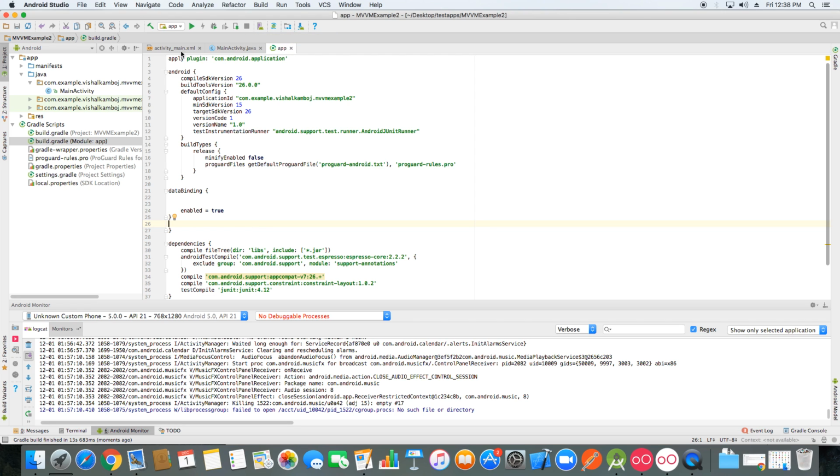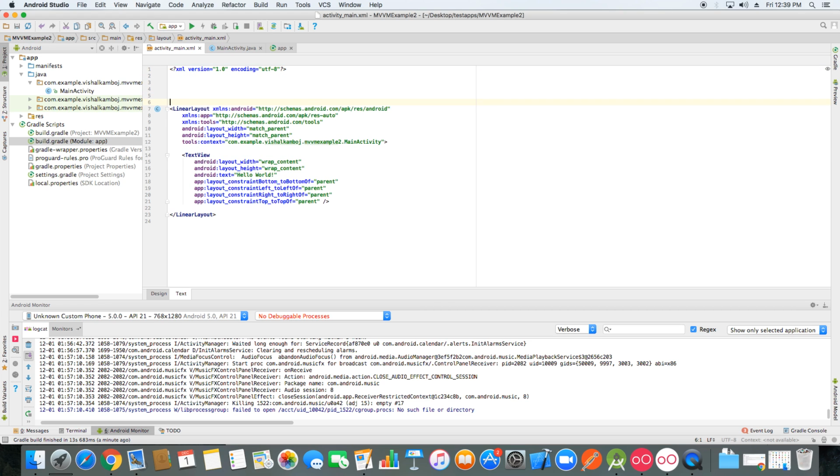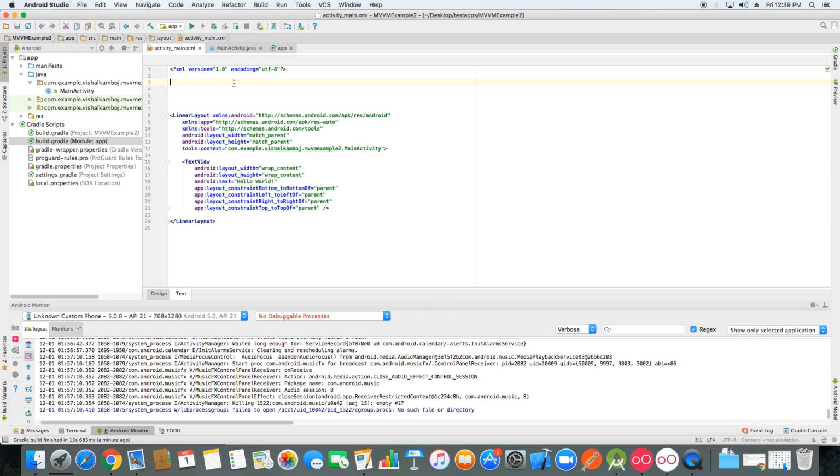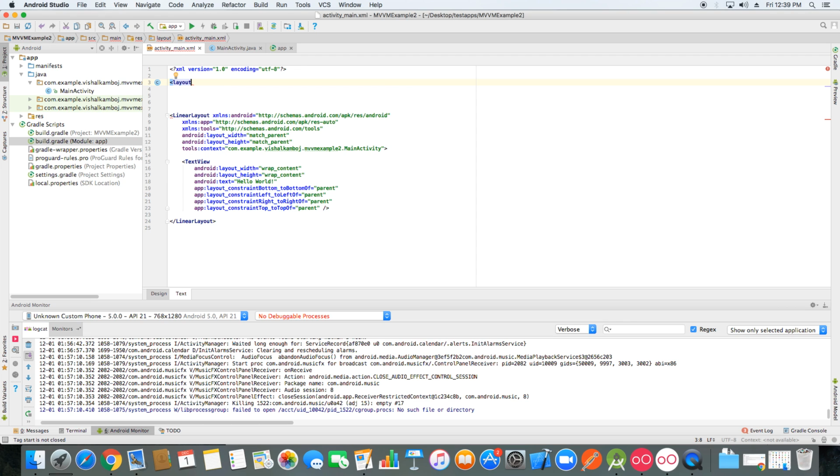Okay, and now we first have to create the structure for this, and I already described that. Make it a linear layout. This is our layout structure. Everything should be in a layout.